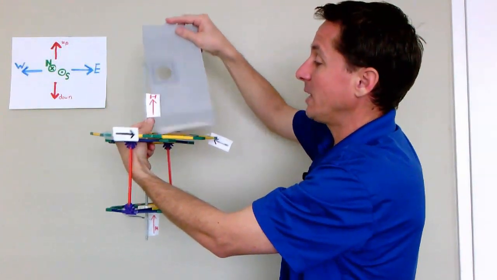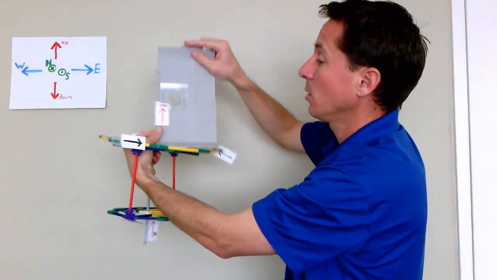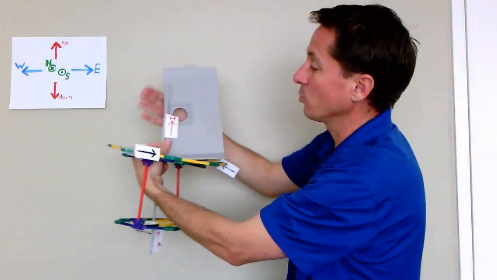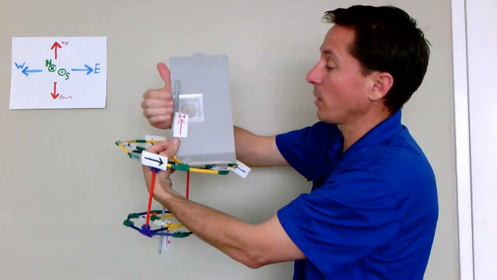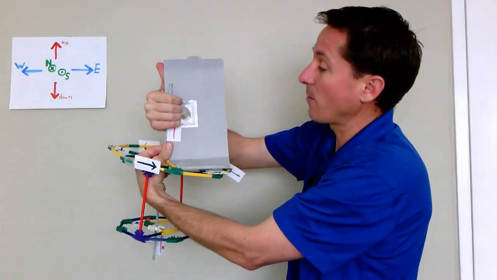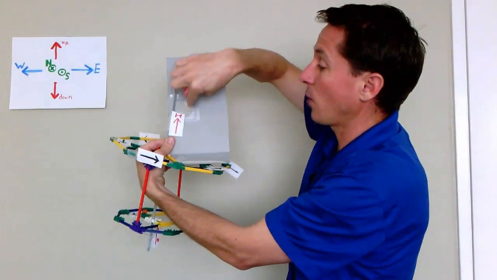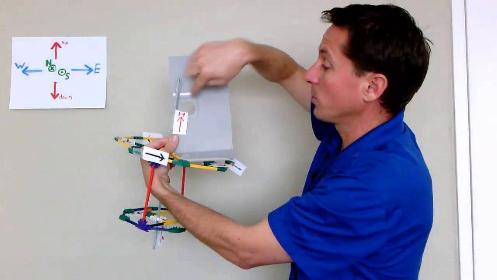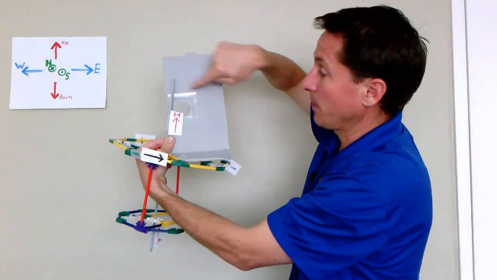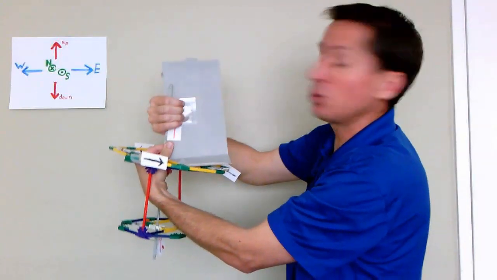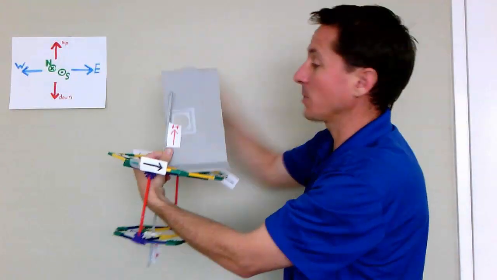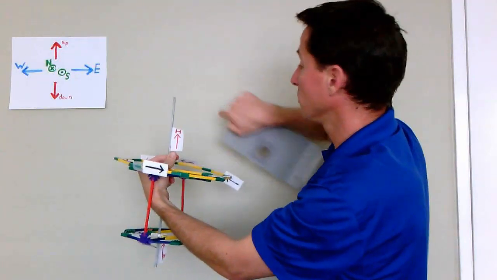So right here to the right, or in this case that would be east in this room, to the right of the wire, if I grab the wire like this, with the current going up, the magnetic field lines wrap around and they're pointing into the page through that window. So to the right of the wire, we would draw X's, okay? Because the magnetic field lines are going into the page on the right, which happens to be north in my room. Away from us is north.